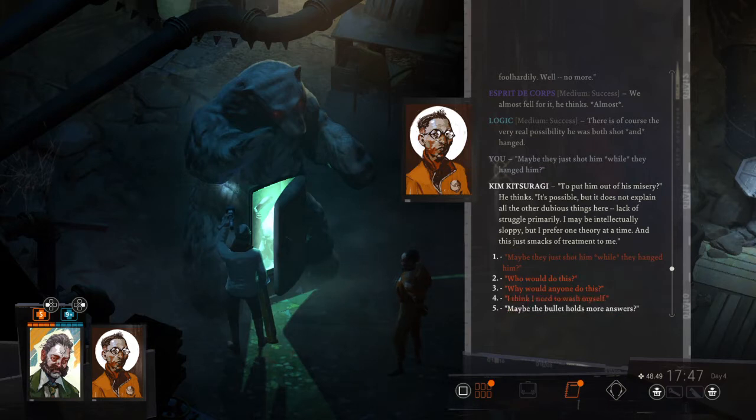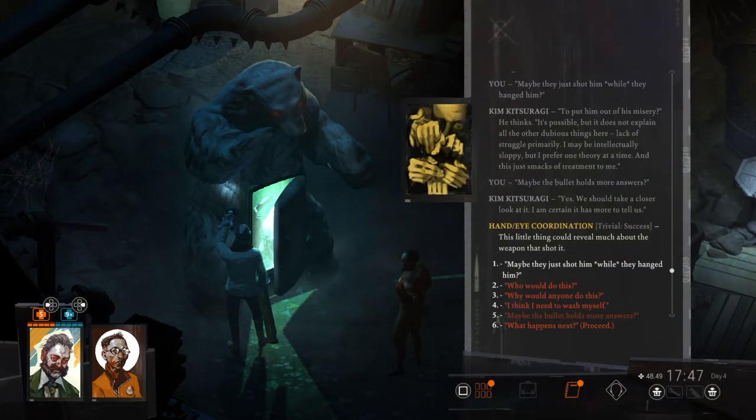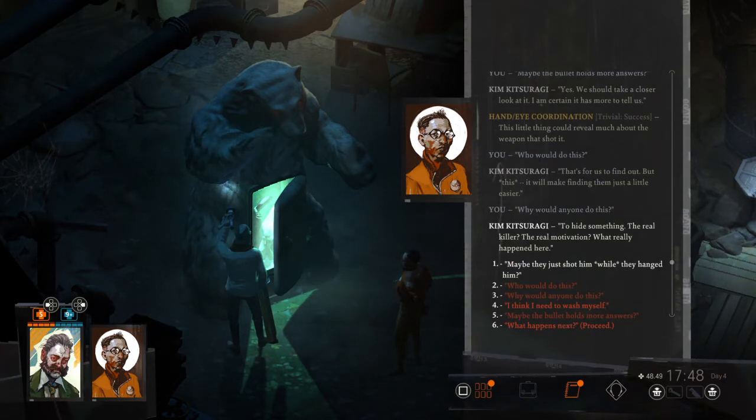Maybe the bullet holds more answers. Yes, we should take a closer look at it. I am certain it has more to tell us. This little thing could reveal much about the weapon that shot it. Who would do this? That's for us to find out. But this, it will make finding them just a little easier. Why would anyone do this? To hide something. The real killer? The real motivation? What really happened here?